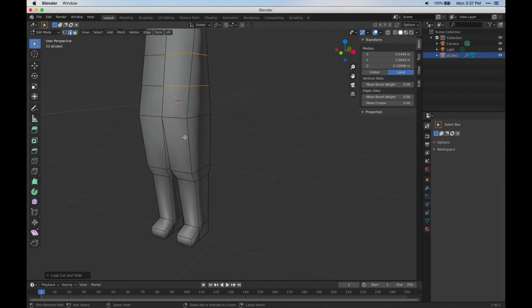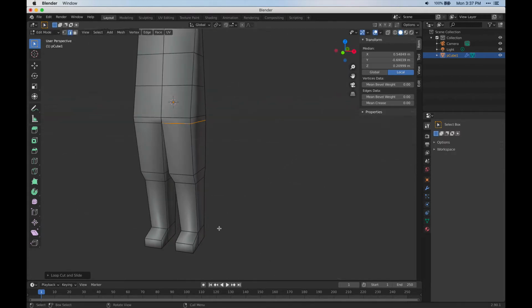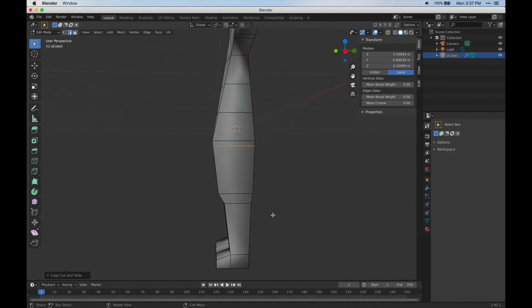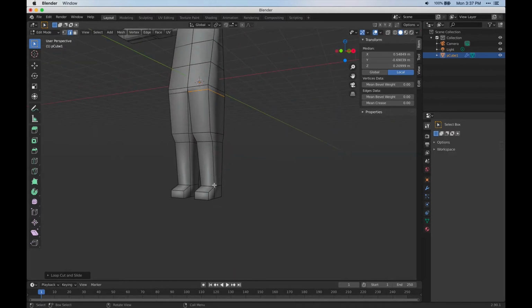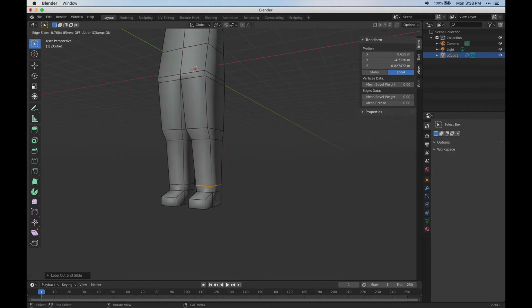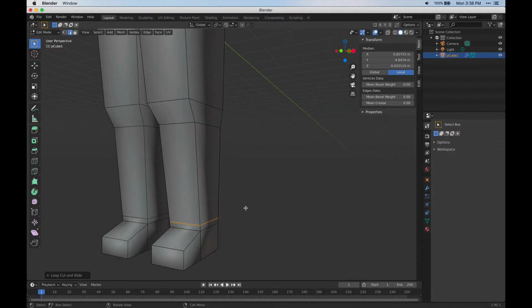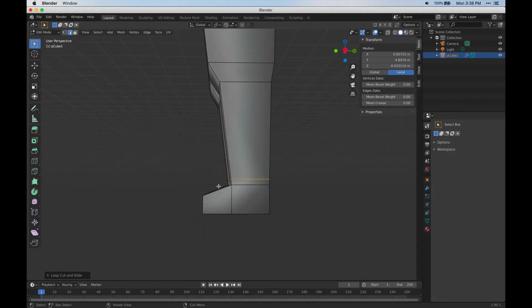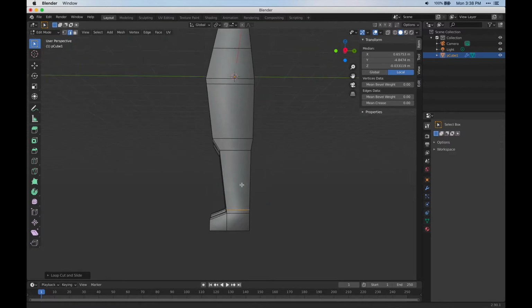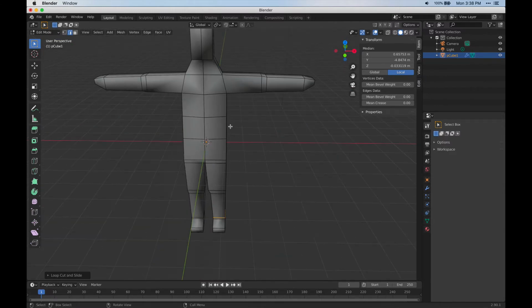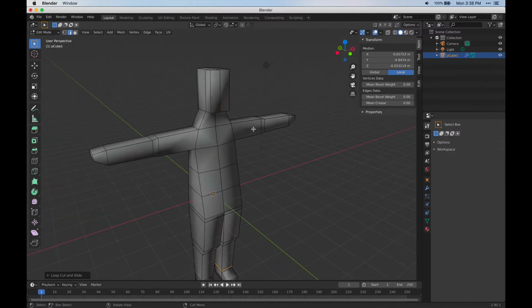And I'm going to go ahead and add one here, and I'm going to drag that up close to the hip area. And that's going to be good for right now. And I might add one here at the bottom towards the top of the foot. The foot will probably be modified later. Okay, so now we're able to actually bend the character.